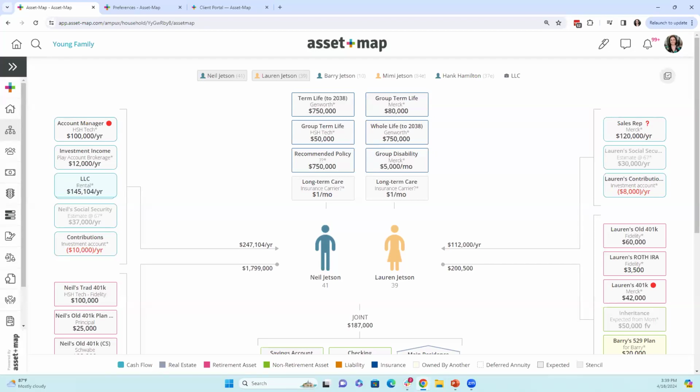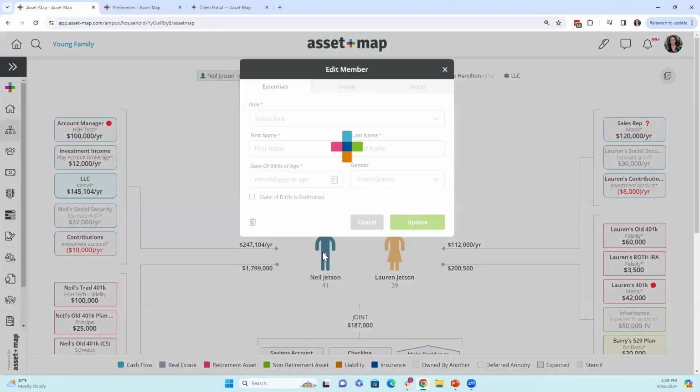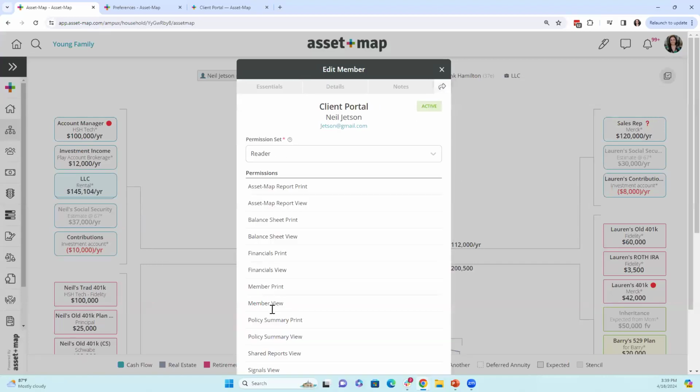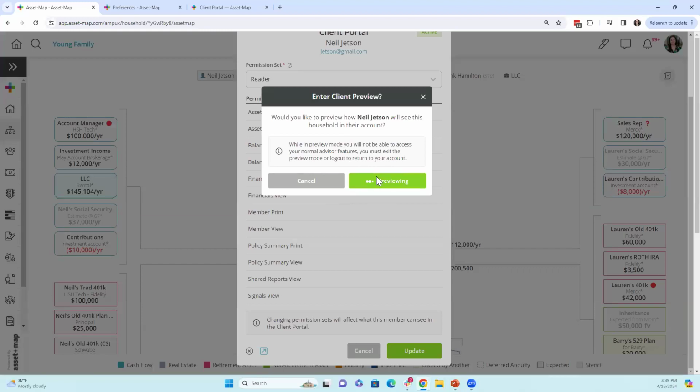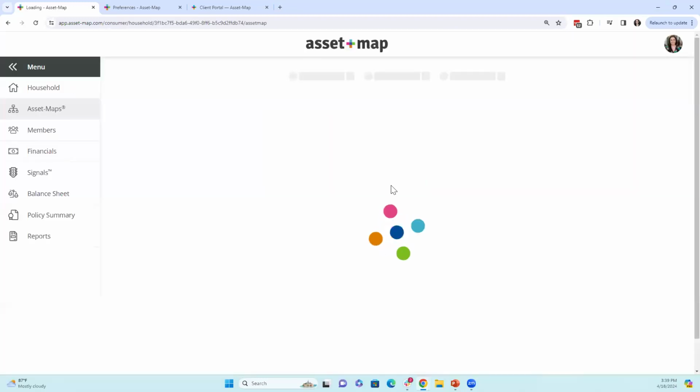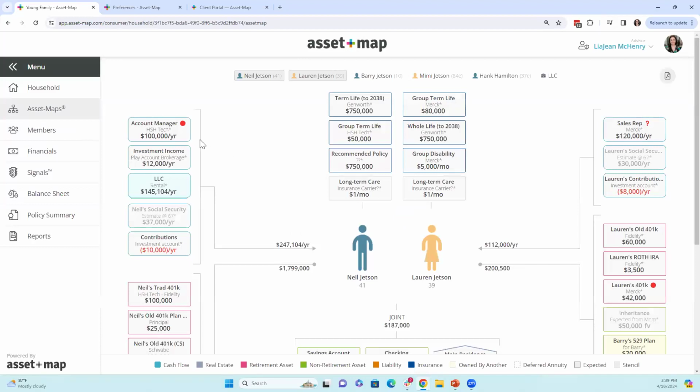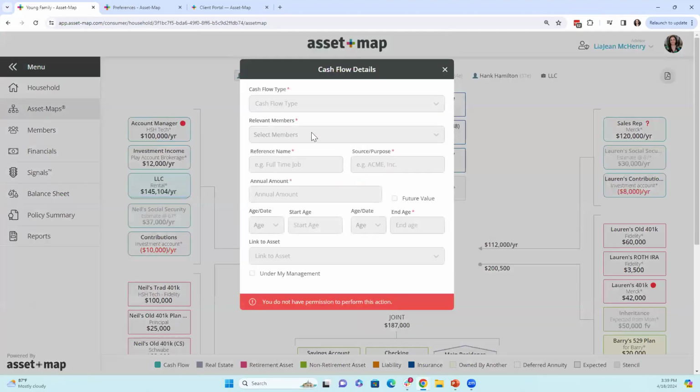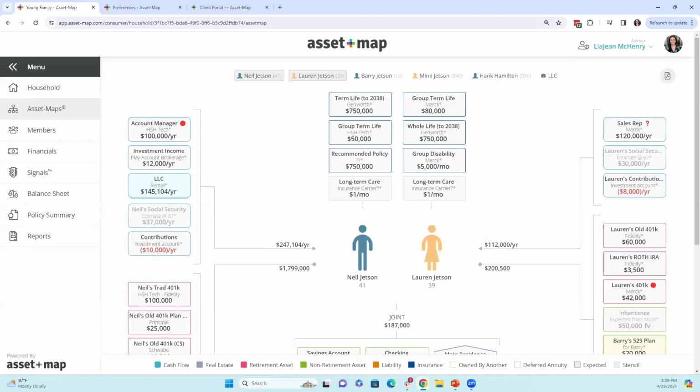Is there a way for the clients to view details to the assets that have been inputted, like contribution rates? What about any notes that we've attached? Okay, so again, coming back to this, if I come into a member, click on their client portal, preview the client portal for a moment so that you can look at it. Let me just show you what they have access to. So let's say that you added some notes here. Okay, they can click into it and they can only see the pieces that make up this. So there's no ability for them to view like the details tab. There's no notes tab here. Again, if you would like to see that in the future, you can submit that feedback via the feedback link we posted.